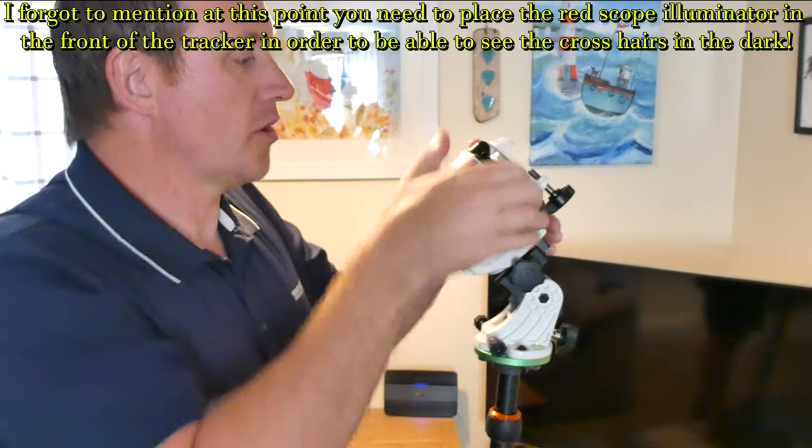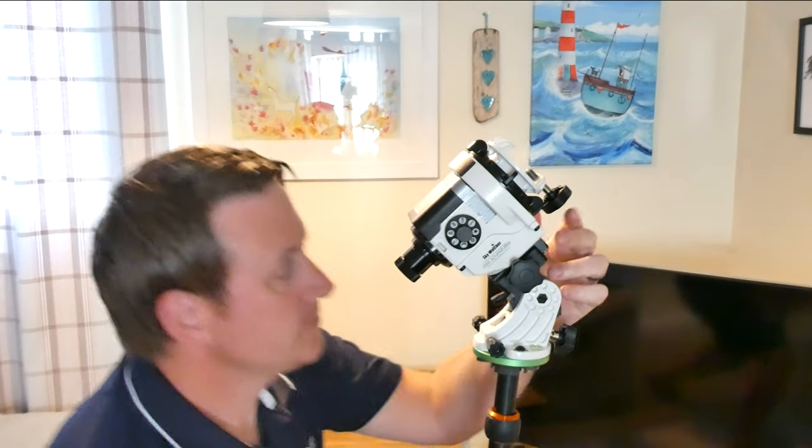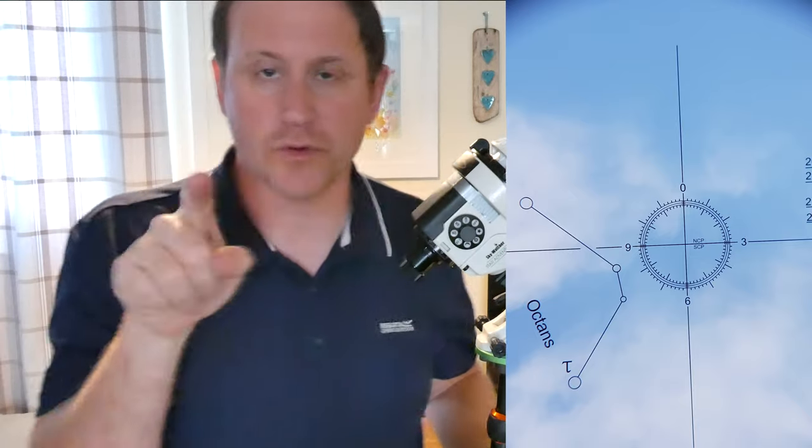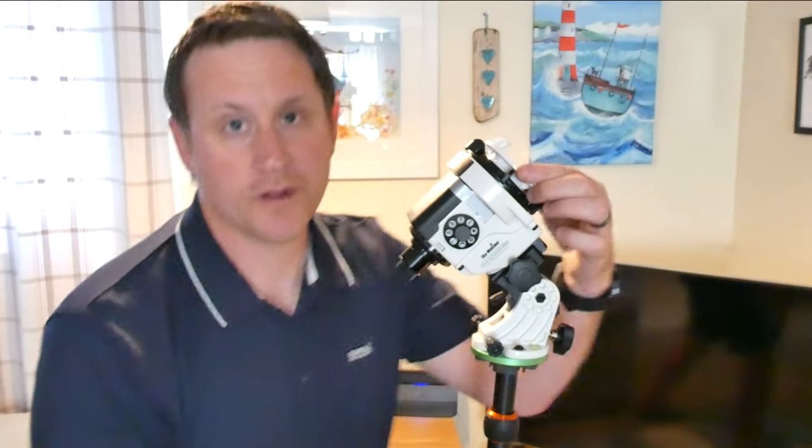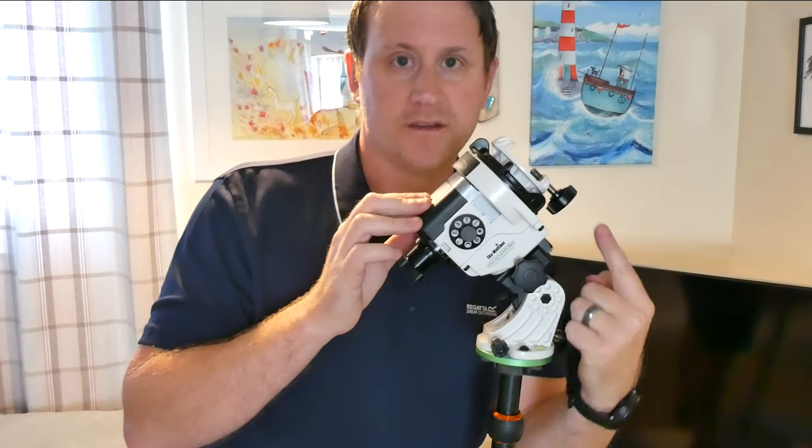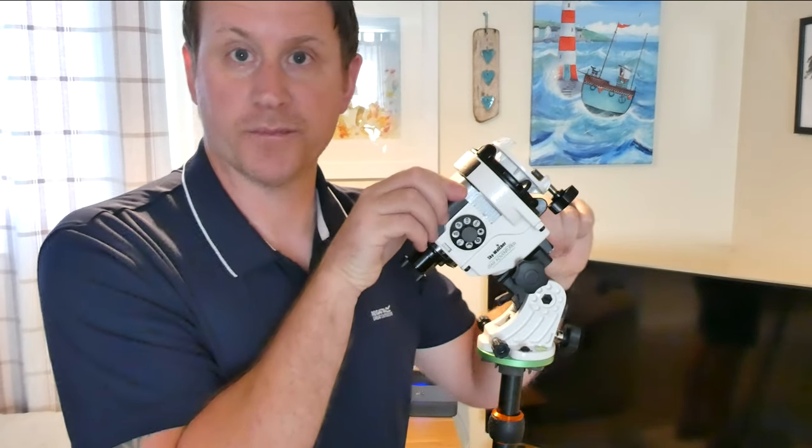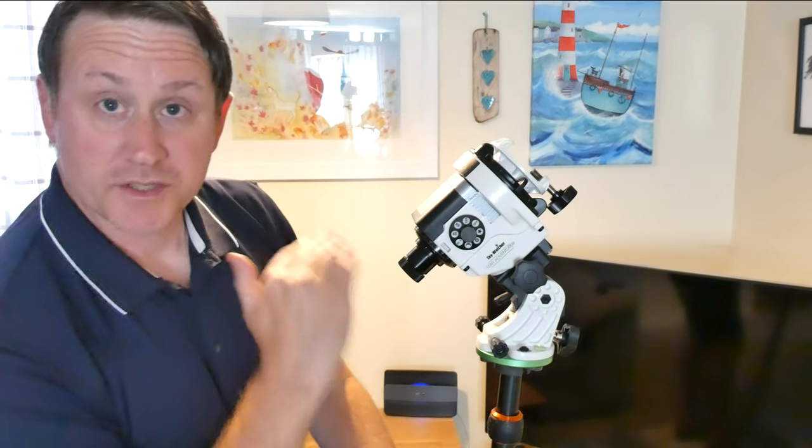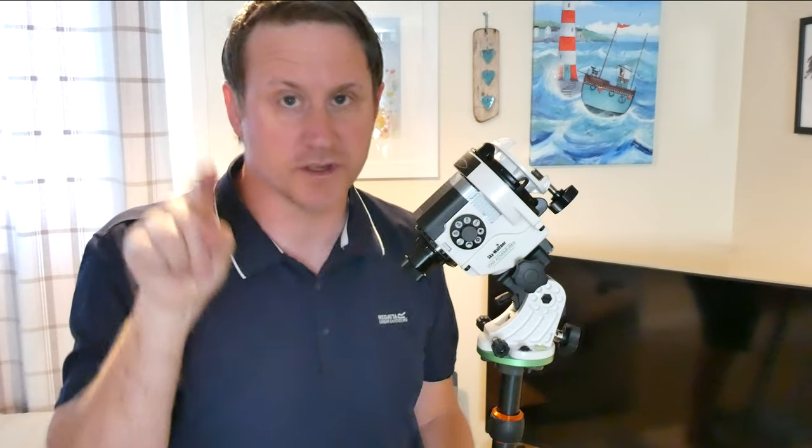And then the next point is you unlock this locking gear mechanism here. That may be needed to turn this. Because when you look through, there are two sort of lines, you cross their lines and it is 0, 3, 6 and 9. When you look at this app, like Polar Clock or SAM Console app, it will show you the picture. It will be 0 at the top, 6 at the bottom. So you need to line that respectively in there as well. So you just turn, look through the scope and turn this until it lines up. 0 at the top, 6 at the bottom. I know from mine personally that this locking lever at the bottom is pretty much lined up. So once you have got that lined up, tighten the locking gear mechanism back up. So that is lined up inside the scope.